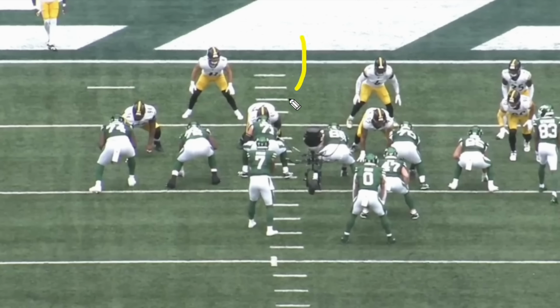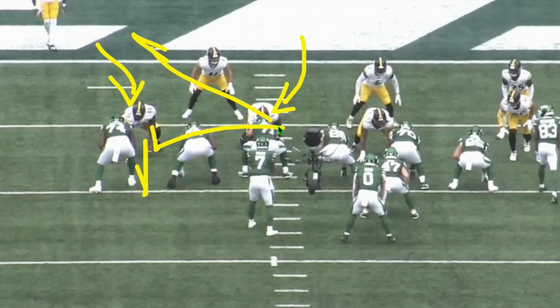here by the Steelers, specifically this nose guard. He gets completely blown out of the way. But I want you guys to watch Yahyah Black, and sometimes this can happen on run defenses. You can have one defender do his job and do it well, and his teammates let him down. So in this alignment, you can see his gap is right here. He's trying to set the edge, control his gap. He does a great job doing that, and he almost makes the play in terms of stopping the run, but there's so much garbage here with this nose tackle getting blown off the ball. He ends up on the ground. This is a really good job and a good effort from the rookie.